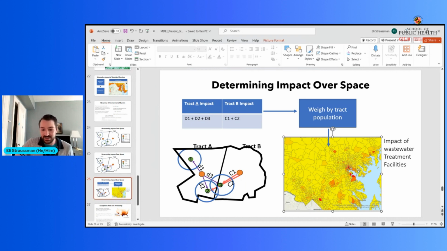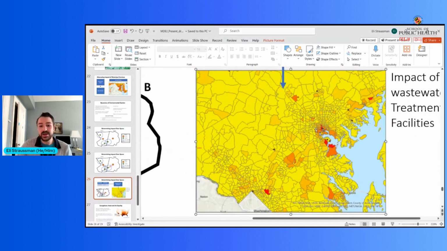Now you'll see here in this picture, I'm not sure if you guys can quite make it out, but let me zoom in a little bit. So you'll see here in this example, I have 2 facilities in an area that's marked yellow. And this harkens back to what I was mentioning earlier, which is that this tract, while it has 2 facilities on the ground, has no population.